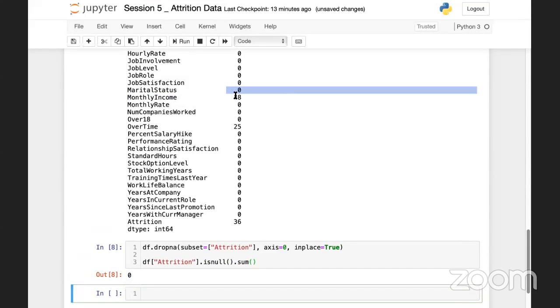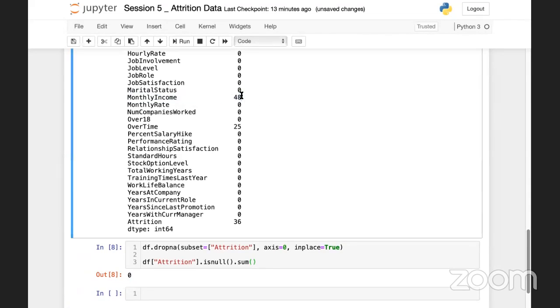But we still have the monthly income. So what should we do with the monthly income? Dylan, can you recommend a way to deal with the missing values in the monthly income? If you are given two choices, one is to drop the missing values, and one is to replace by the average of the monthly income, what would you do in this situation?